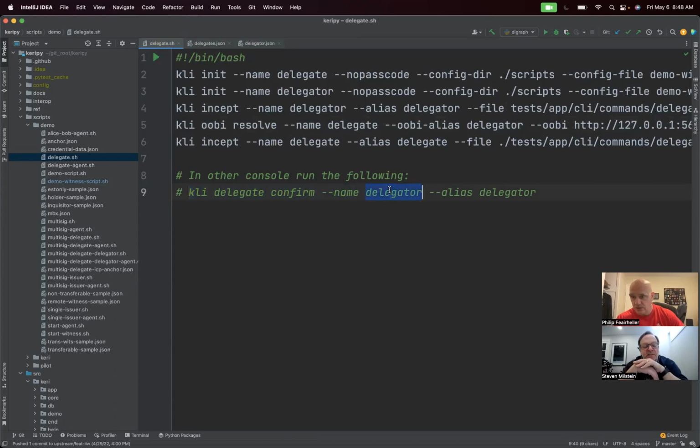And how does the delegator know that they're waiting on it? Aside from you saying get on there and approve it, is there some messaging? Yes.